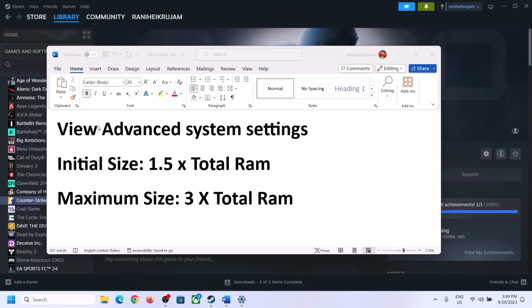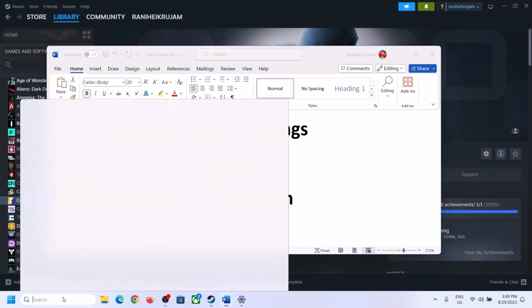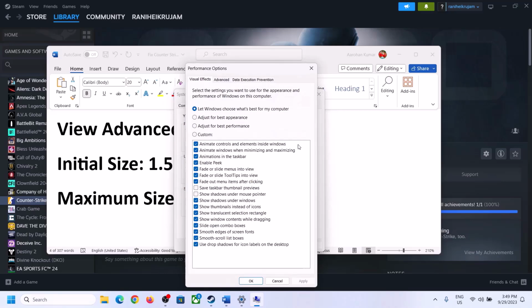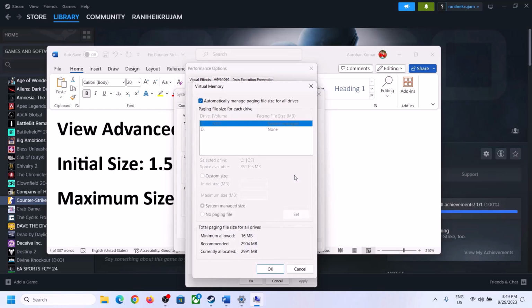To increase the virtual memory, type in View Advanced System Settings in the Windows search box, and then click on View Advanced System Settings. Click on the first Settings, then go to the Advanced tab, and click on Change over here. Uncheck the box which says Automatically manage paging file size for all drives, and select the drive where the game is installed.